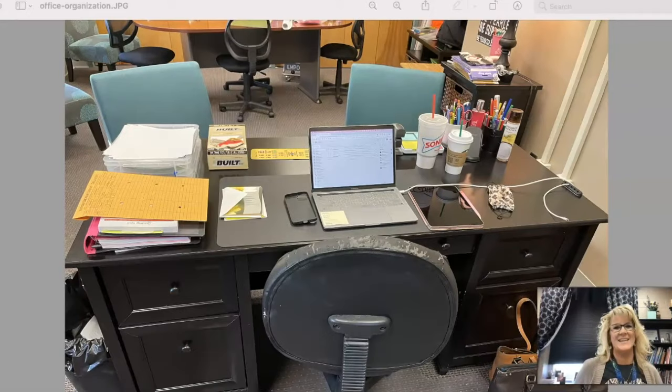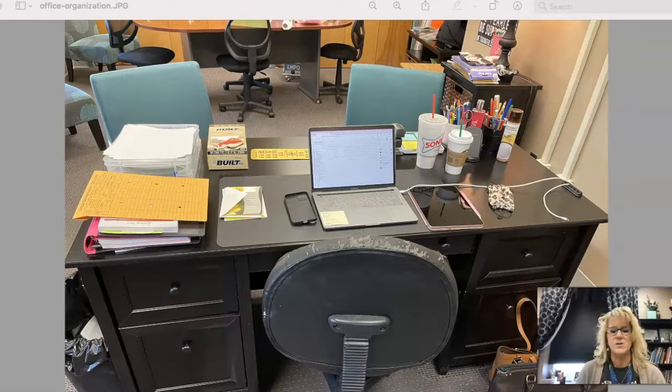Welcome to my desk. This is an image of my desk, and I am recording this with Screencast-O-Matic. It has an annotation feature, so I will be drawing arrows and circles and squares using the annotation feature inside the software. It is web-based. I think it used to be an app, and now it is web-based. I wanted to show you my desk and how I organize it. This has been a work in progress over the years, and I will try to figure out how I can show you a picture of my desk before this and then explain how this is.